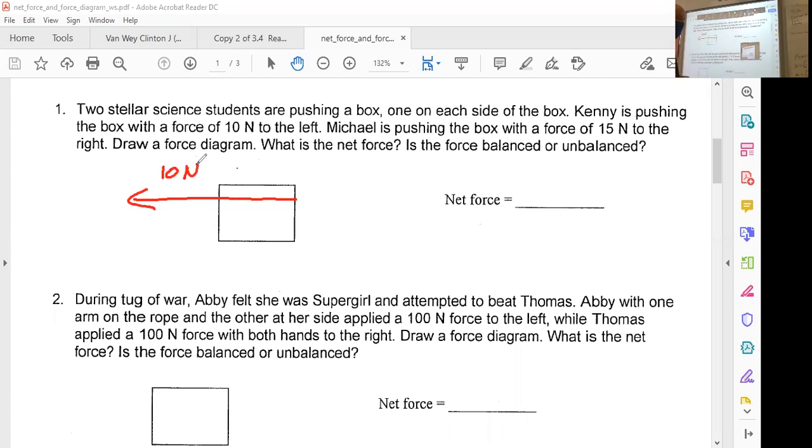Now, I can't just say 10 newtons. I need to label this force. I need to give it a name, okay? Because I don't know if this is 10 newtons of friction. I don't know if this is 10 newtons of gravity, 10 newtons of thrust or drag or anything. It's 10 newtons of Kenny. And Kenny would be an external force. He's a push or pull from outside the object, okay? One of the ones we haven't labeled otherwise, like gravity. So it's F1. I know Kenny, you can't push that hard. Kenny's name is F1 in this problem. We renamed him. He's F1, force number 1.